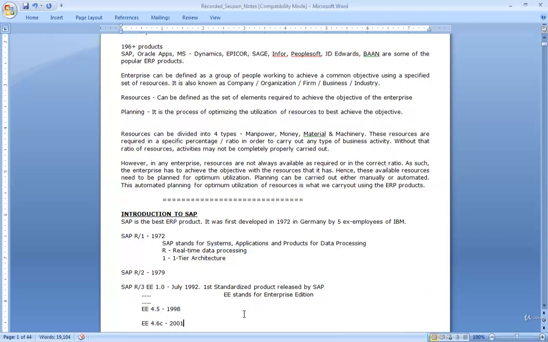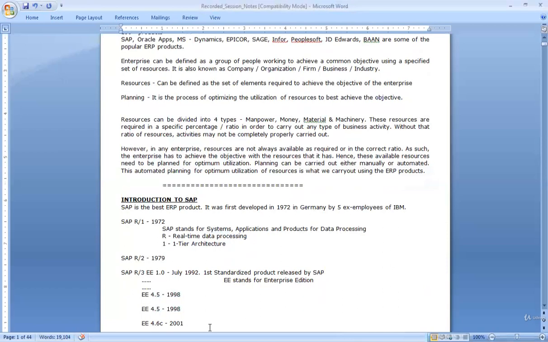But this product still had a slight issue, in the sense that it was basically a LAN product. There was no remote connectivity to this product. After 2000, people and companies started using the internet and mobiles a lot, and they wanted remote connectivity to most of the activities. Likewise, they also wanted remote connectivity to this product. So SAP started working on improving the product to have remote connectivity, and they released the EE 4.7 version in 2003 with only a few features available on remote connectivity.